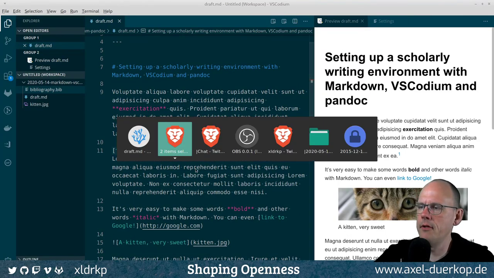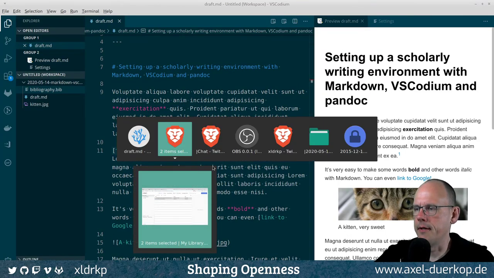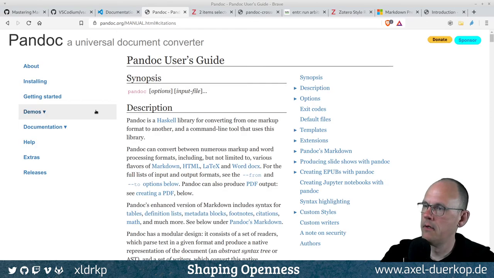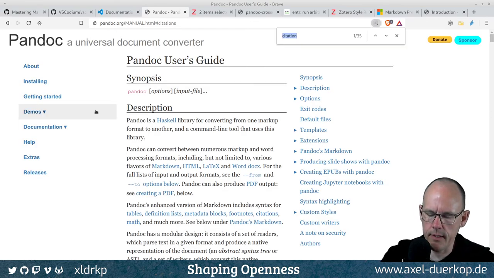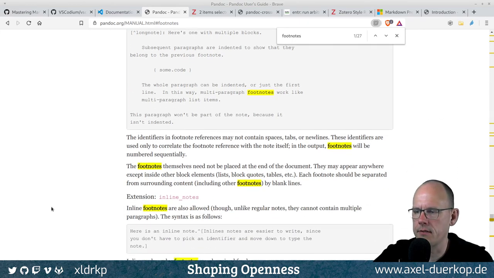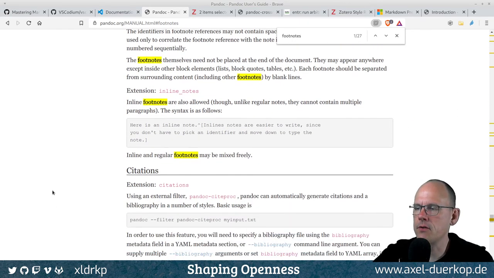Now let's have a look at what we did in the documentation here. So let's go up again. I close this here. More about citations later. So I go to footnotes. Ah, there's the link. I can click on this one. And here they tell you all the various syntax ways to write footnotes. I don't want to spend so much time on this. You can read it here. And there's also an inline footnote like this one.